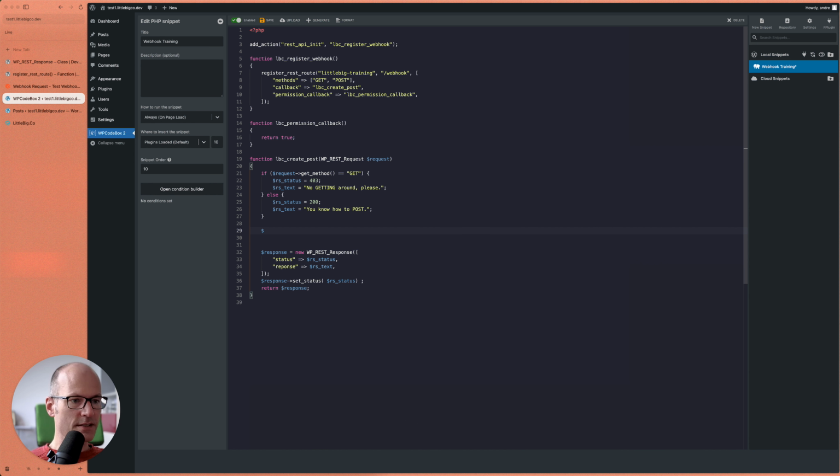So what we now need to do is anything with the code. So let's say we retrieve the body from the request. The body is our request, and we use get body. I think that's it, right? So request get body.